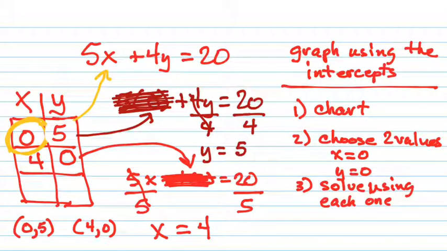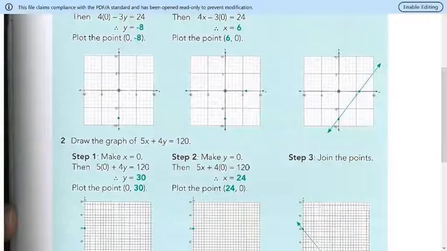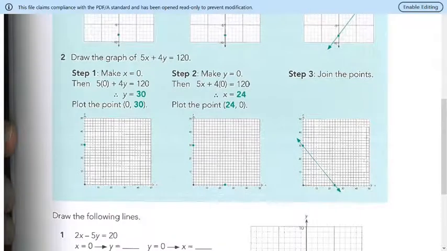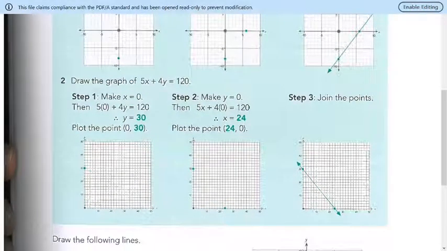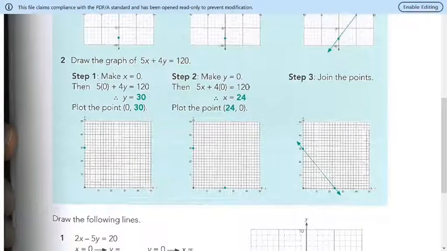Excellent. You see? I knew you would. Okay. Now, all I need to do is plot those points on the graph, which means I'm going to have to go away from this page. So does everybody have these ordered pairs written down? Okay. So I'm going to have to go away from the page to get to the graph paper. All right. Here we go. Oh, I wrote a different problem than they wrote. I didn't write 120. I wrote 20. It's all right. Who cares?